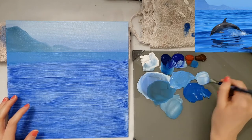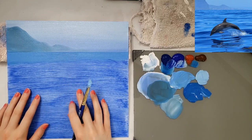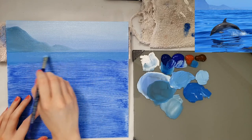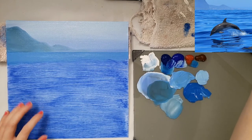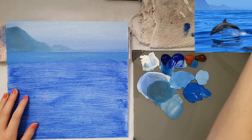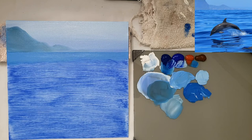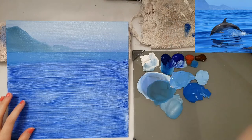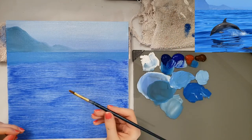I don't really tend to like using rulers and tape, because if you get it too watery, it can seep up under the tape and make it not a straight line anymore. So it can be more of a disaster for me anyway. I think you just have to practice with it and learn it. I just don't do it a whole lot, so I don't do it as well, so I just do it by hand without anything. So I got a 1/4 inch Filbert.